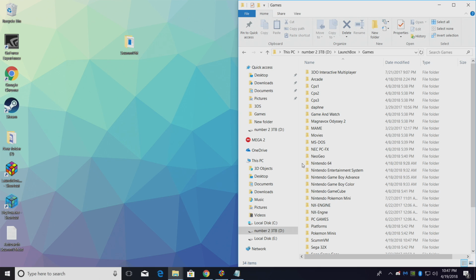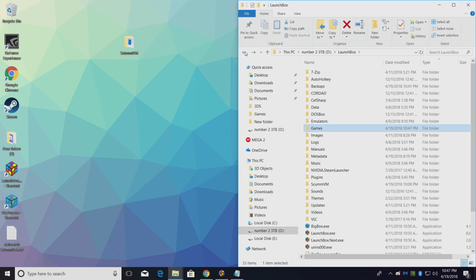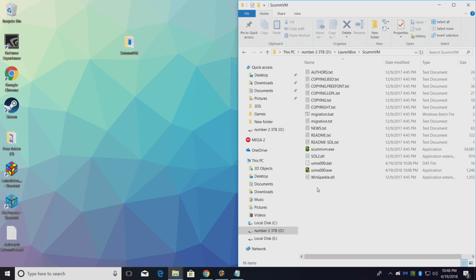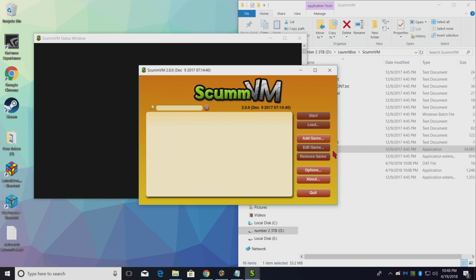All right, so now we've transferred our games to our LaunchBox directory. We're going to back up once because we need to start ScummVM. Luckily, LaunchBox comes preloaded with ScummVM. We're just going to open it up here. It's in your LaunchBox directory, scummvm.exe. So we do need to load our games into ScummVM because it needs to create an INI file for us. We're going to scan that INI file with epicfail ScummVM launcher and create new extensions inside of each game folder that we can easily import into LaunchBox and launch with RetroArch.